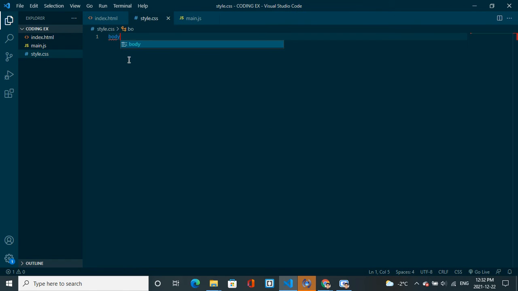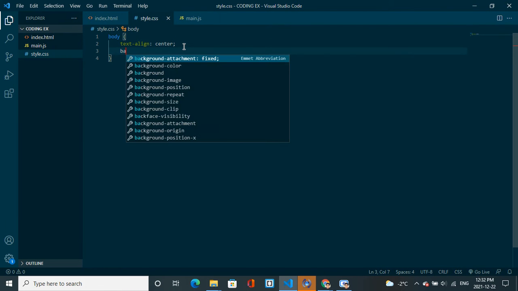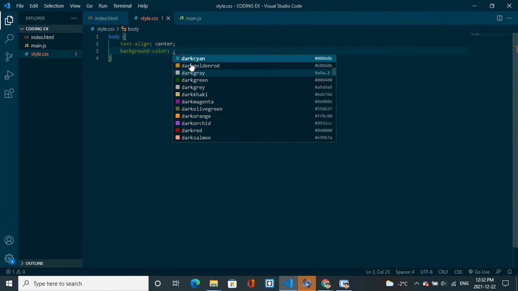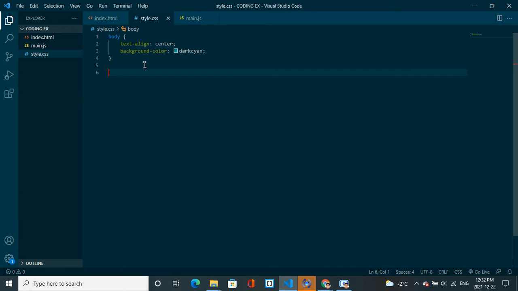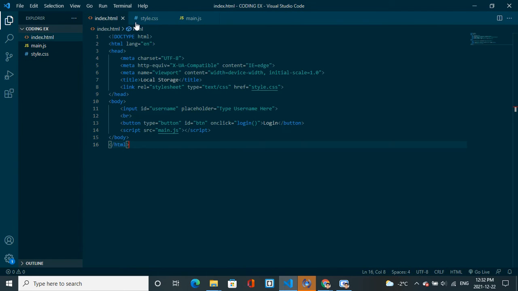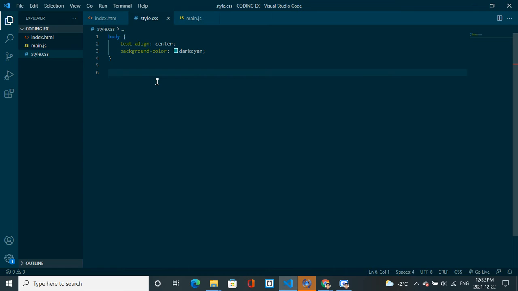Alright, so we're going to do body, curly brackets, text-align center. We could do a little background color. Alright, now what else do we have to do? We can code for the button.